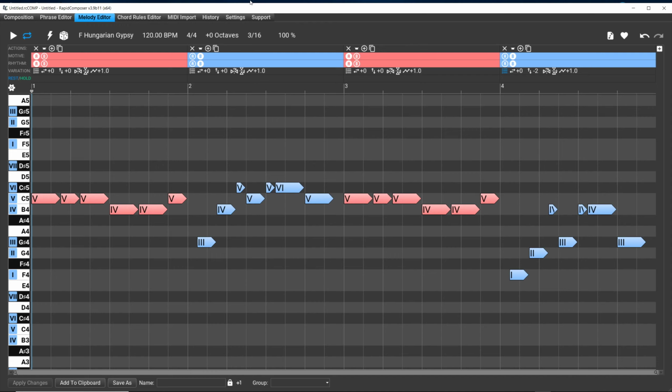And especially with Bitwig, one of the unique things is that you can have more than one project open at a time. So assuming you had one project where you stored, let's say, 100 different clips of melodies that you made with the melody editor, you've got 100 of these things in this big matrix. Then you open up another project and you could switch back and forth. In other words, with this Hungarian gypsy melody, pull 5 or 6 examples of the gypsy melody and see what you can create with that. That's a workflow that I'm anxious to try.